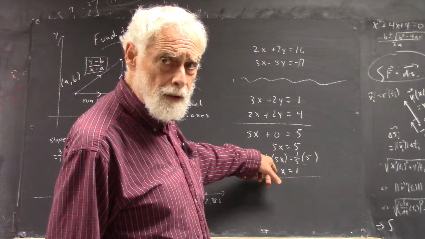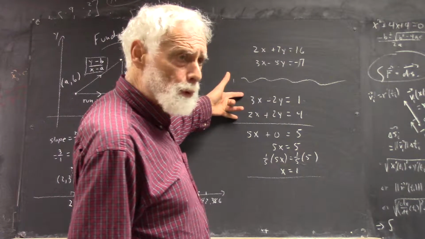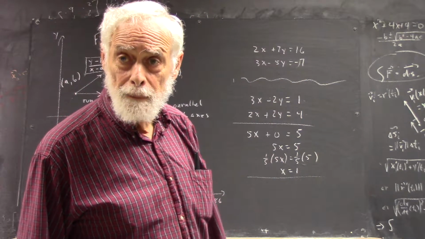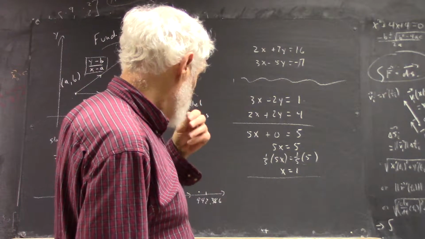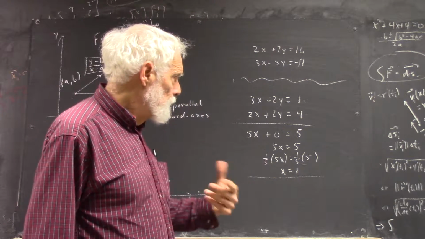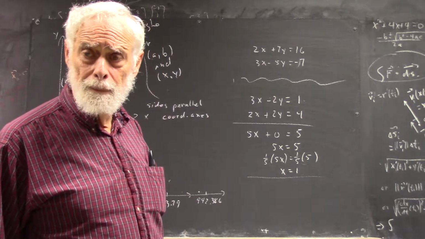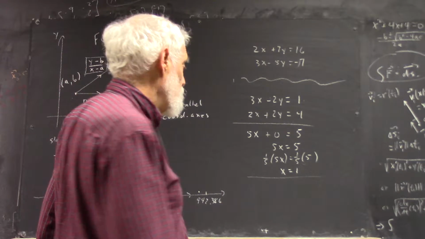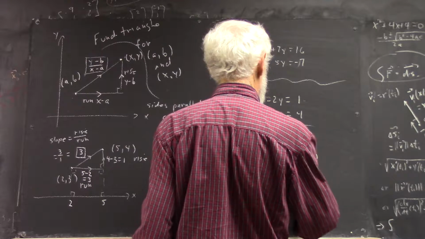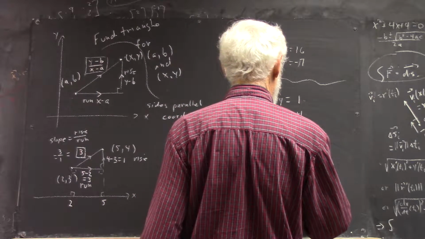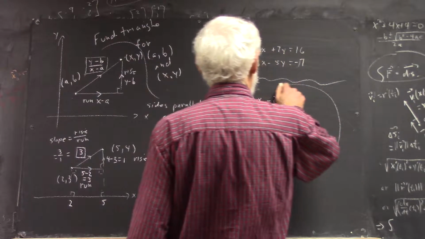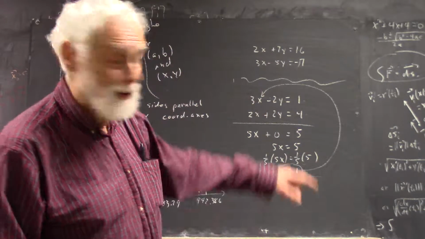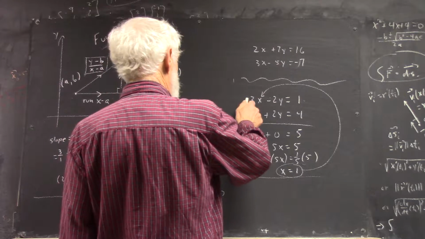Now how are we going to find out? What we want to do, of course, is we want to find a value of x and a value of y that satisfies both equations. Okay? Well, now that we know x equals 1, how are we going to find out what y is? Well, we're going to plug x equals 1 back into either of these equations. So I'm going to draw a little arrow up to here. It's easier to hit that one than it is to squeeze in between this one. That's the only reason. That shows the first equation.